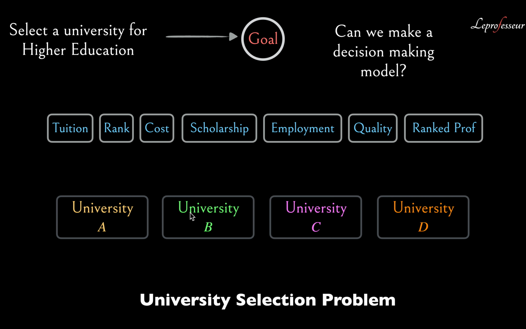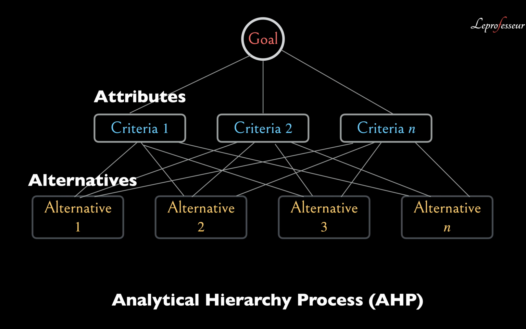So let's try to find out what we can do with the analytical hierarchy process technique, AHP in short. Let's remind ourselves about the AHP. We have a goal, attributes and alternatives, and we make a hierarchy. The hierarchy name of the AHP came from here. So we make a hierarchy of the goal, attributes, and alternatives. And analytical comes from the fact that we are developing an analytical mathematical model. In short, AHP.